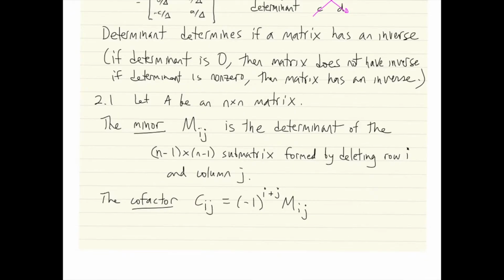Now, the formula for the determinant in the n by n case is somewhat complicated. So we have to define some terms to help us explain that formula. The first term is what's called the minor. Suppose we have an n by n, again a square matrix, and then this minor, m sub ij, is the determinant of the n minus 1 by n minus 1 submatrix formed by deleting row i and column j of our initial matrix A. I'll do an example on the next slide. And then an additional term is the cofactor. That's where you just take the minor described in the previous line and multiply it by some power of -1.